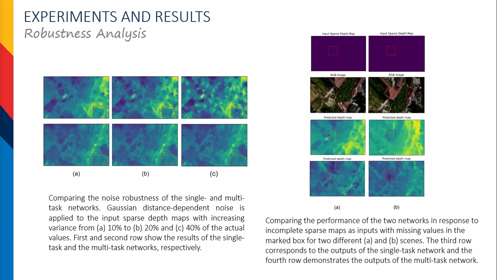As previously discussed, the introduced supervision enhances the shared backbone's ability to extract contextual information from inputs, leading to improved depth completion performance. To assess the robustness enhancement, we exposed both single and multitask networks to defective input depth maps. We subject the network to RGB images with sparse depth maps containing increased Gaussian distance-dependent noise from 10% to 20 and 40%. Additionally, we introduce random boxes on the maps, resulting in missing depth values within the boxes. This tests whether relative depths of structures can be inferred even without their actual depth values.